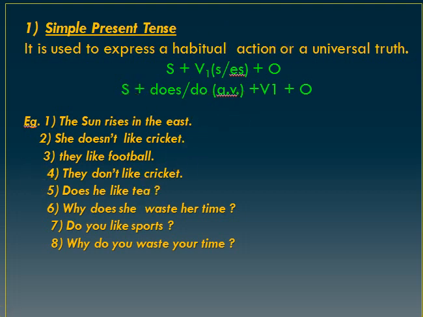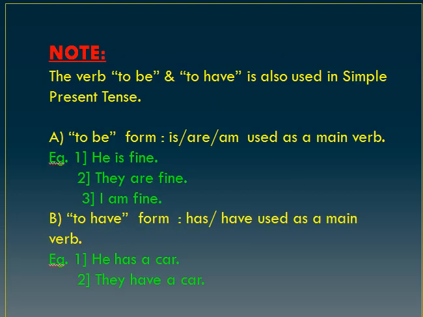We use one more thing: the simple present tense we use at one more place also. That is the to do form. See, the verb to be and to have we also use in the simple present tense. Very important. In the paper you are saying just do, does is there, in the verb s is there, it is the simple present tense. But one more thing. Wherever the verb to be form is there, to have is there, just remember that is also simple present tense, I can say.